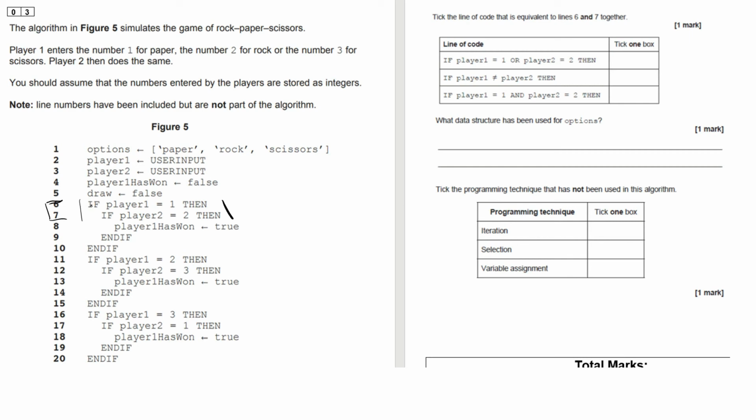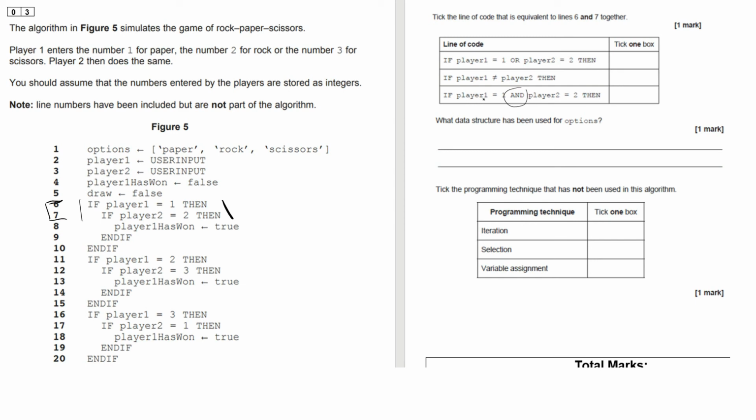So if I've got this, if player 1 equals 1 then, if player 2 equals 2 then, this can really only be an and, because this has to be true and this has to be true. So if we have a look down here, is there anything on there that uses an and? Yep, that one does. So what I'm going to do is I'm just going to double check that that is correct.